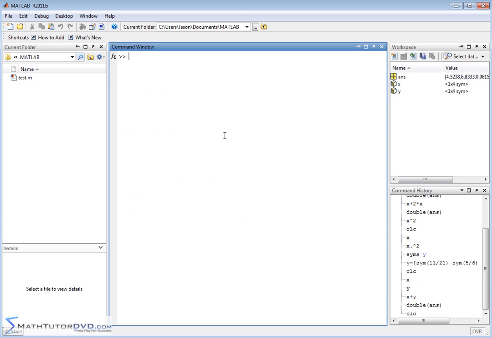Now let me clear the screen. Let me create another vector, and let me define that again as a symbol. I'll call that guy z. Let me do it this way, syms z. So I've defined the vector z. Z is equal to, create 4 elements here, 0, 1, 2/3, so I have another fraction here. And then for the last thing, let me do 1 plus 2i.